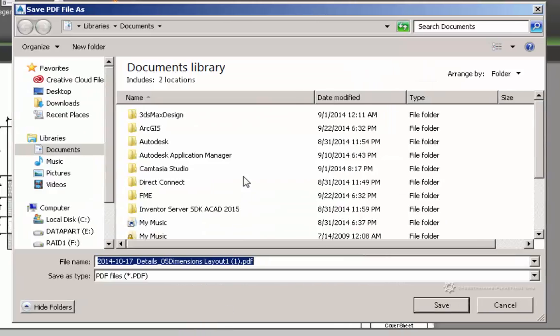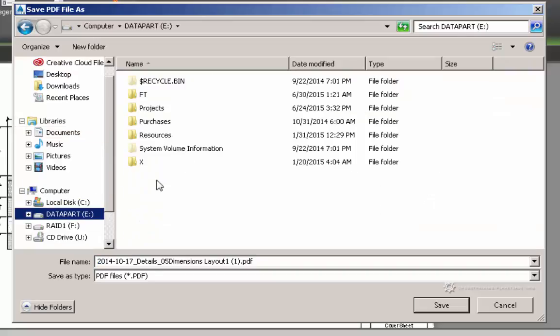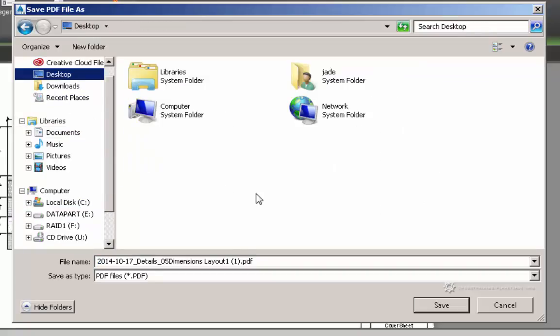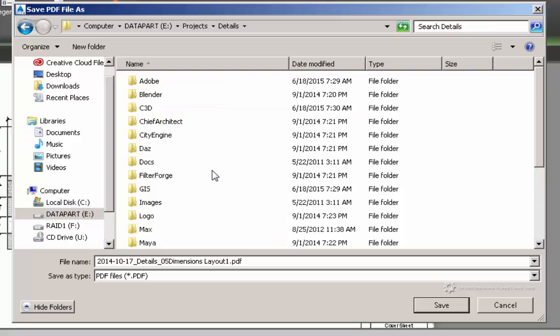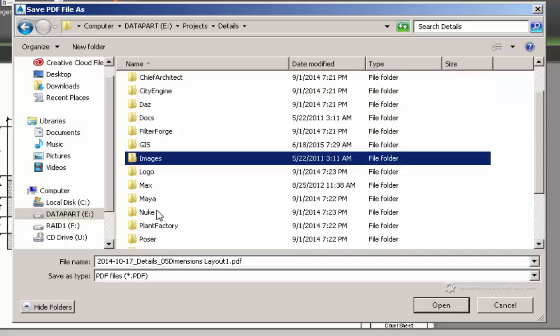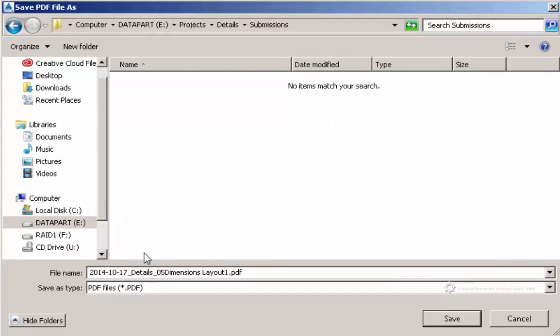Once you click OK, you'll need to save it to a location. So for the purposes of this, I'm going to save it maybe on my desktop, but of course you want to save this to your file management system. So for demo purposes, I'm just going to save it here. Maybe I'll actually save it into my file management system just to make sure that people save it to the right place. So I'm going to put it somewhere in here, and it's a PDF, so maybe I should have a folder in here called PDFs. I'll just create a new folder. Maybe I'll call it Submissions. That way I know that this was something that I submitted.